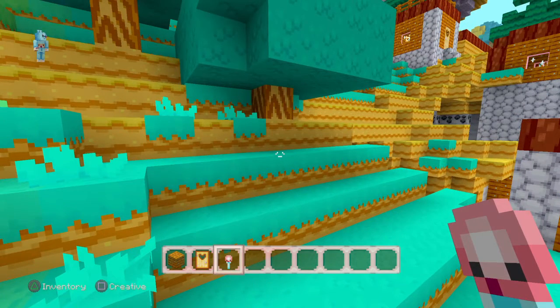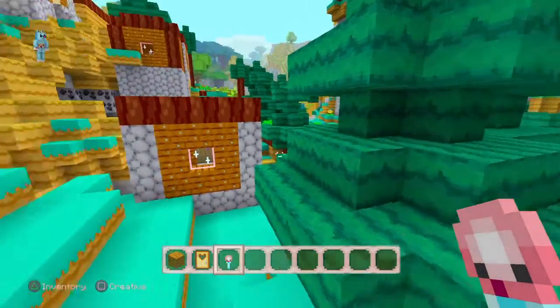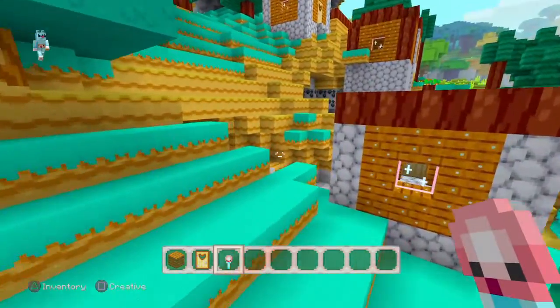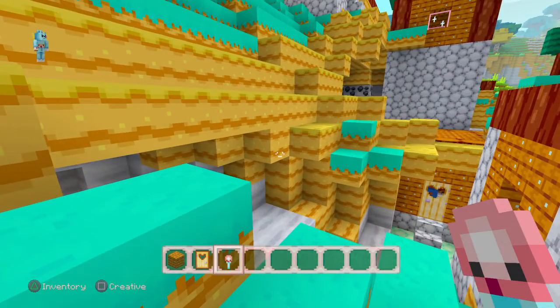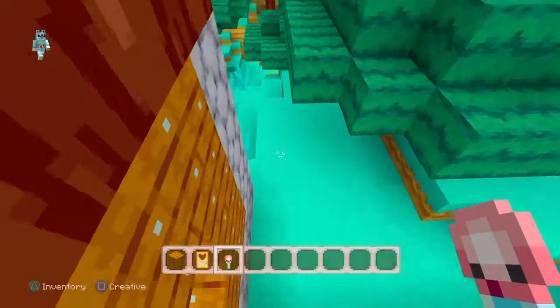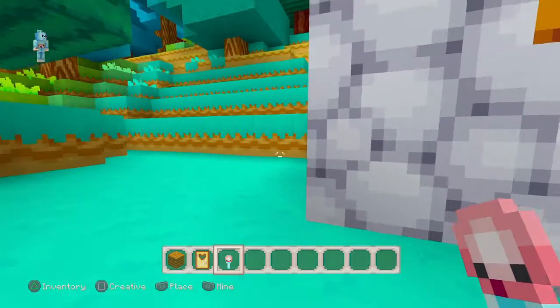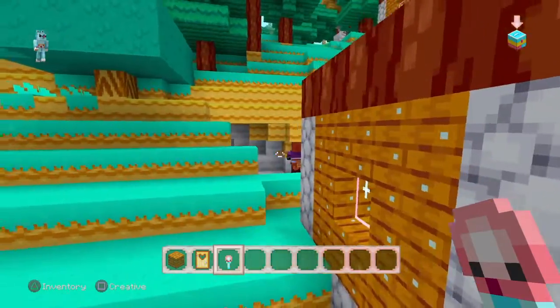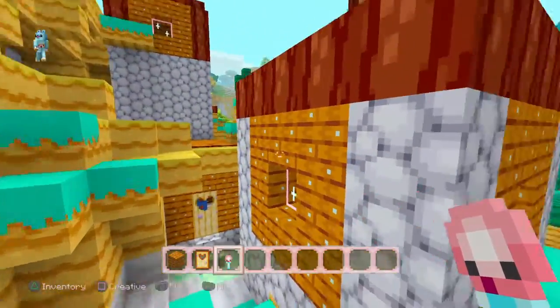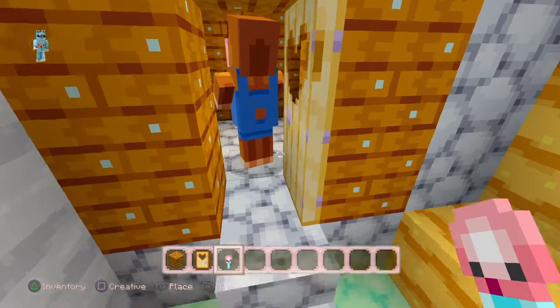Now that we found the village, later we can build our place. I'm just glad we finally found the village. But you know what? Right now, one of these villagers is going to share a place with me. Actually, this person here. Move, buddy.